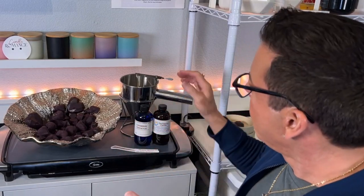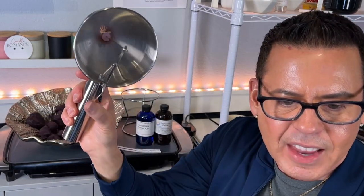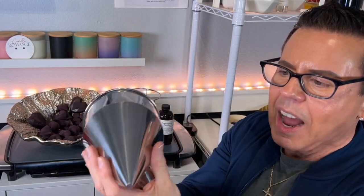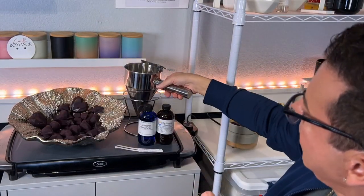As you saw in the video, this contraption is from Amazon. This is a pancake batter dispenser, and it came out very handy, guys. It has a very tight silicone seal inside, and you can just heat it up with the heat gun and it keeps the wax warm. Okay?